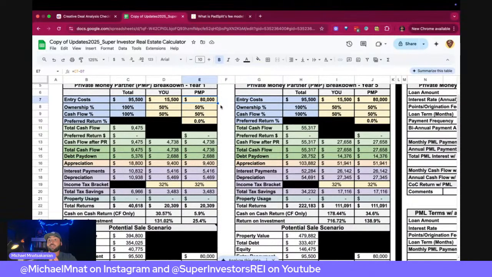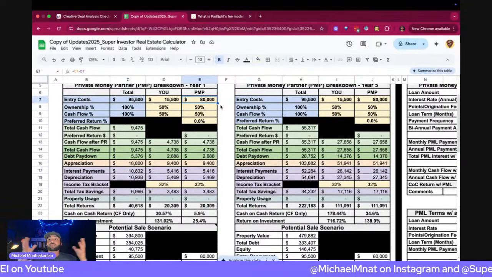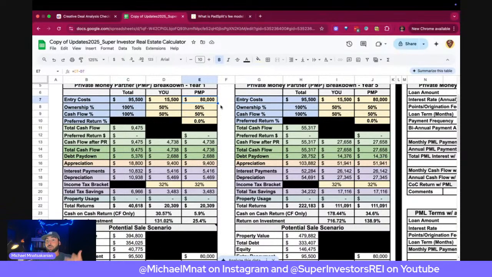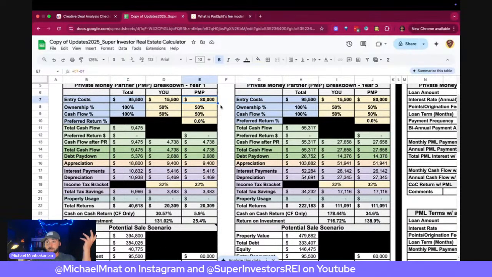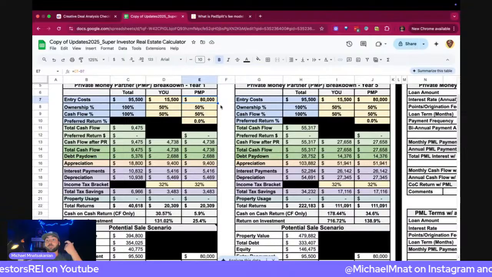And this is exactly one of those cheat codes that I share with Super Investors and show them exactly how to structure these types of deals so they can make their money stretch further. So if you are a real estate investor with a deal or two under your belt, or even we have people who started with 20 properties, but they need to implement some creative financing, some capital raising, but not just capital raising. How do you get the most bang for your buck?